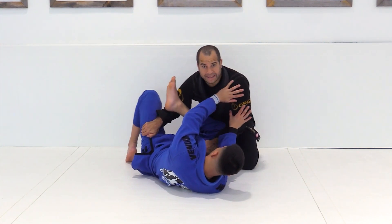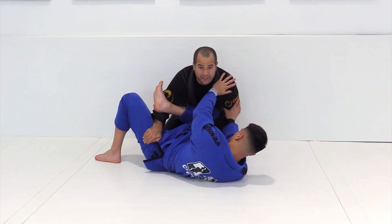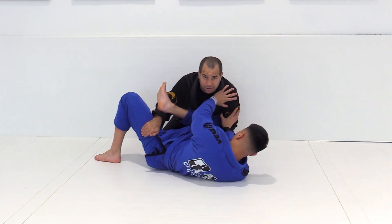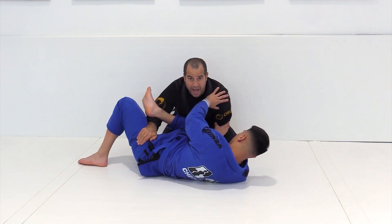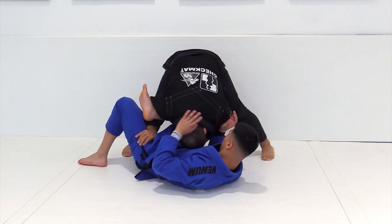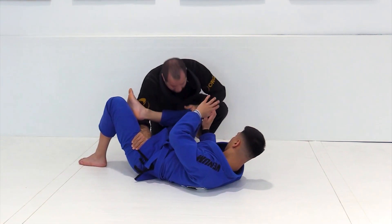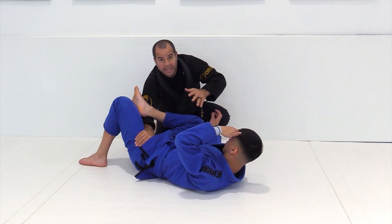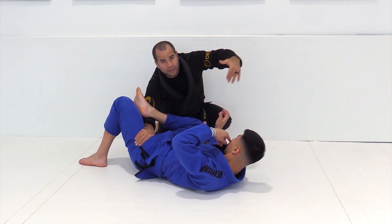He gave me the frame, it was good, but he's very smart. He doesn't let me walk to move my leg — he's very quick with the frame. I couldn't make my leg drag. I cannot push him to leg drag. So what I do right now: I'm gonna keep my head in his belt or in his stomach, and then stand up. Because I cannot walk against the leg, I use my head to hold him in the ground, and this gives enough distance to have a very big hold, like a head control.